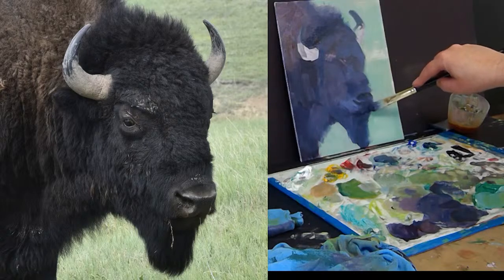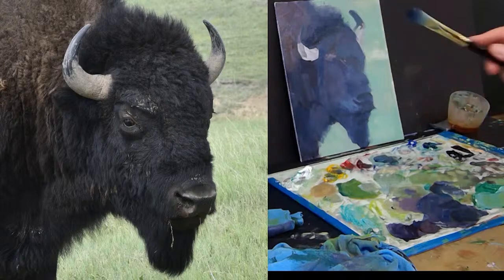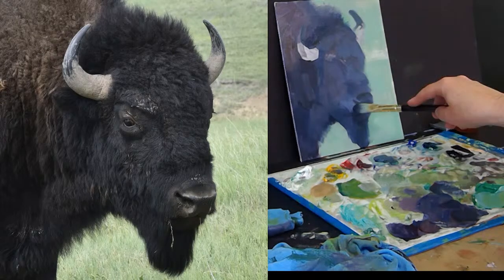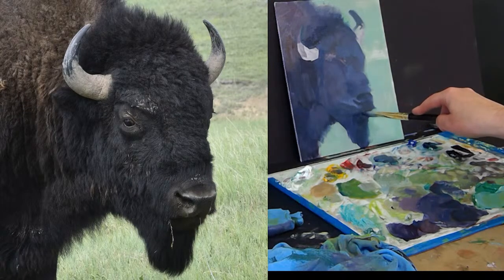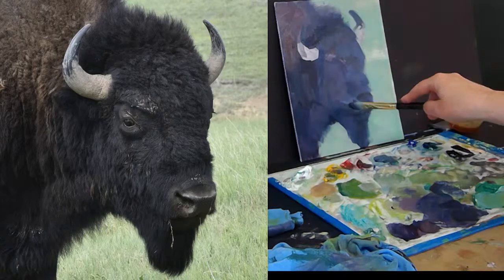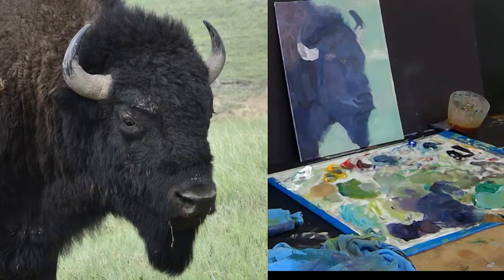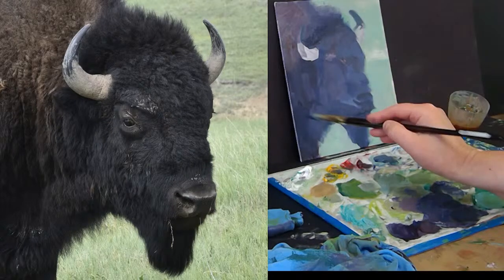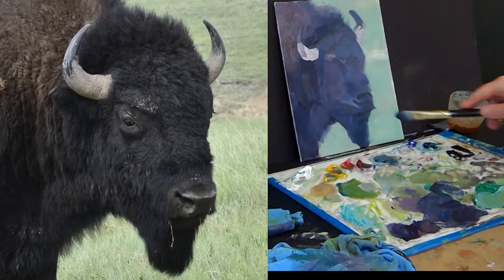So I've been working with this very large brush. It's kind of huge. It's a size 8. It's helping me lay in things faster and not get so tight looking on paintings, which I know is funny, like I don't feel like I was super tight looking, but I'm trying to get even less so.